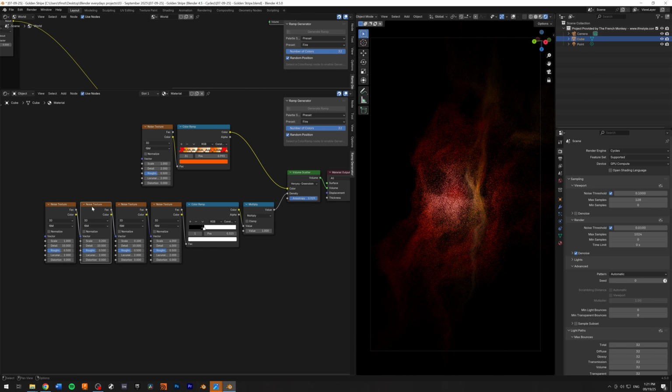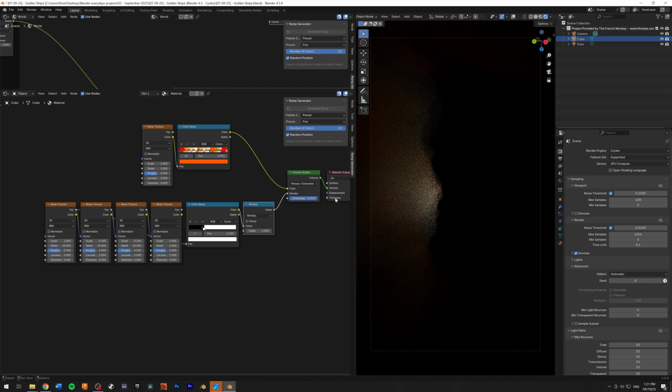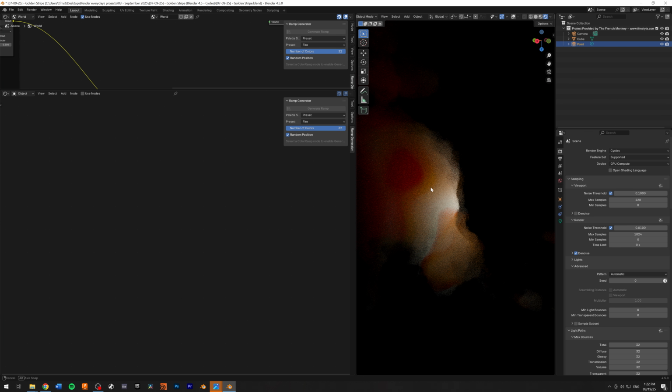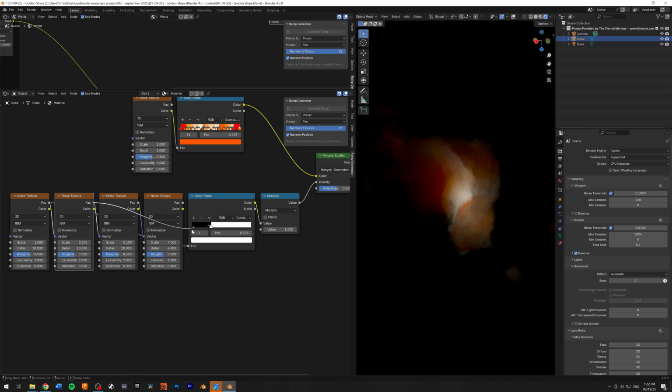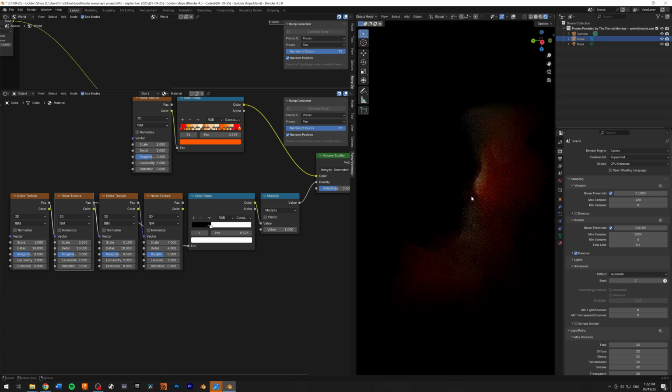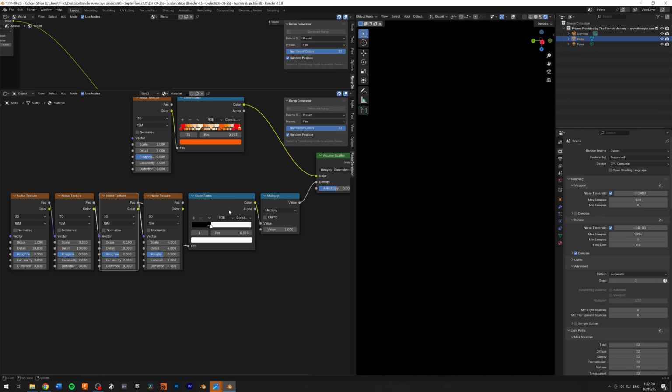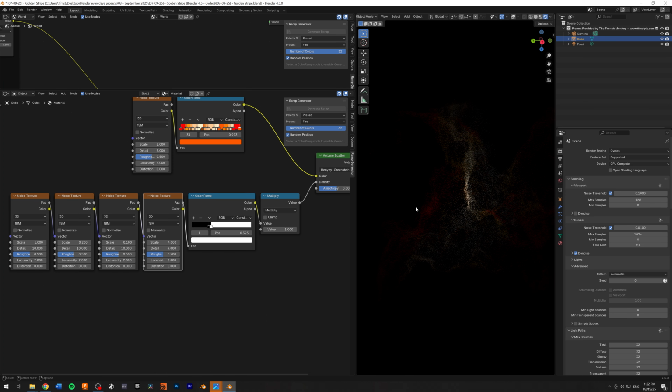So we have noise fed into a noise, another noise. We have a lot of noises here, and everything creates this nice cluster. So you can play around. I'm going to add my first noise. We have one point light in the middle, and I'm going to link my second cloud. We're going to have more details, my third noise, and the fourth one.